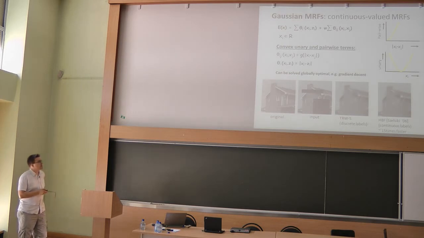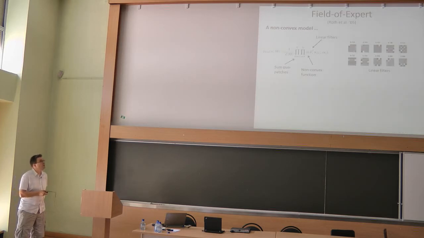So here's a result which is not so impressive. It's inpainting, and if you just use these energies, the result doesn't look that great. But it's just to show that if you were to use discrete labels with 255 labels and the TRWS technique, which I'll come to later, you get this result. And if you use just a continuous solver, called hierarchical basis function, it gets the same result as to be expected. It's the same minimum, but it's like 15 times faster. So one message to take: if you have energies of a Gaussian form, there are much faster solvers available that give you good results.